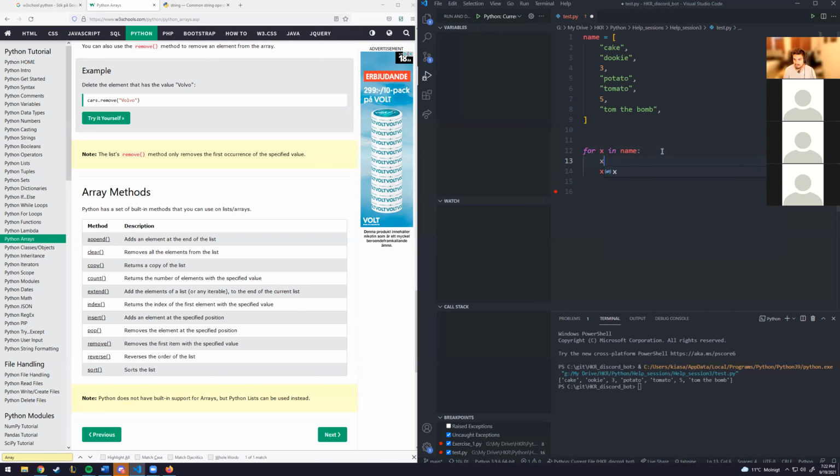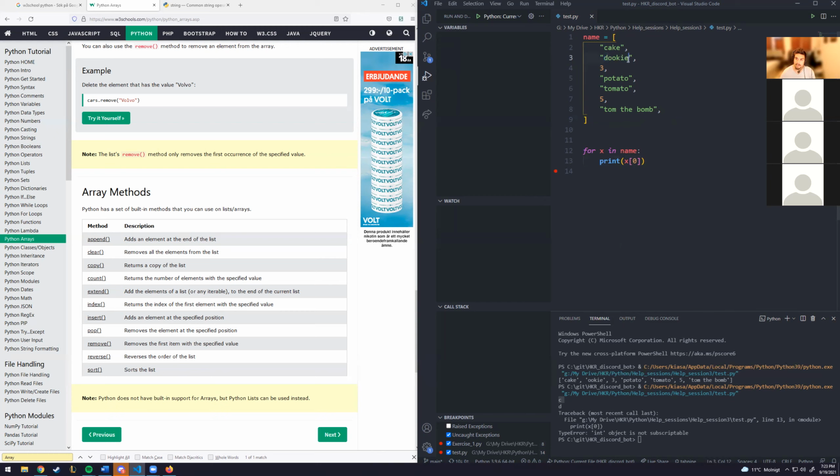So if X is cookie, index 0 would be C, 1 would be O, 2 is 3, and so on and so forth. So if I just print this, you get C, which is the first index, and D, which is the first index in Dookie.